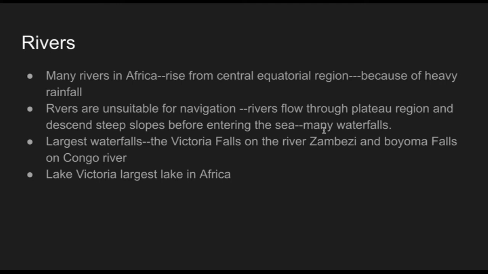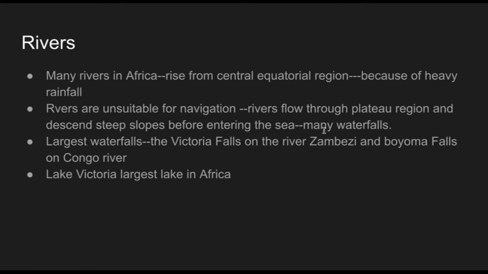We already studied, in the physical features, that there is a narrow strip of plains only in Africa. Why? Because of steep plateaus, and that is why the rivers flow directly and join the sea.